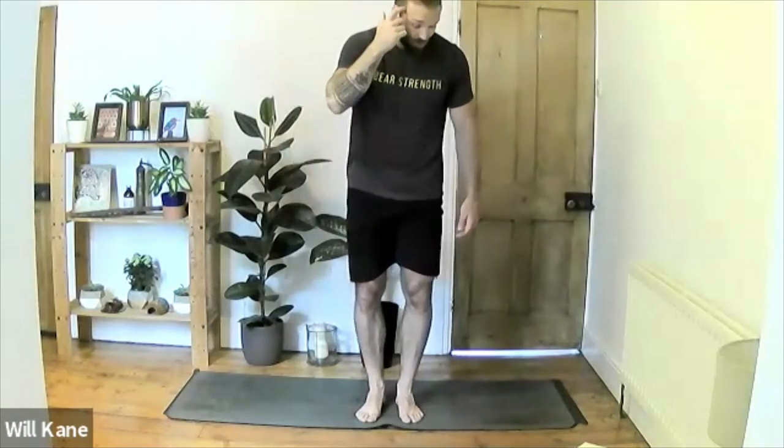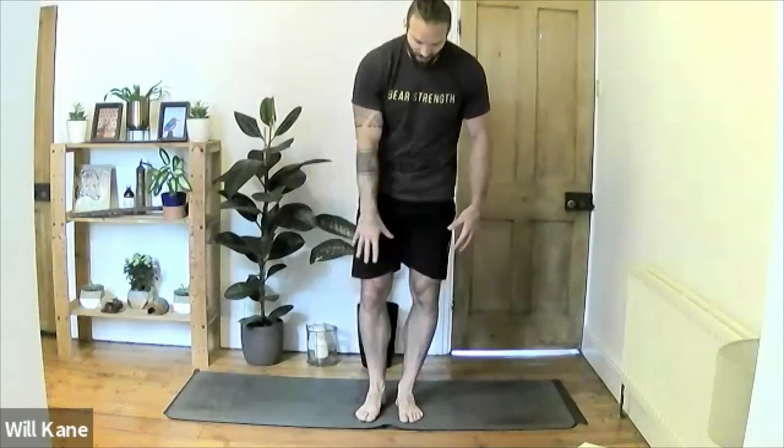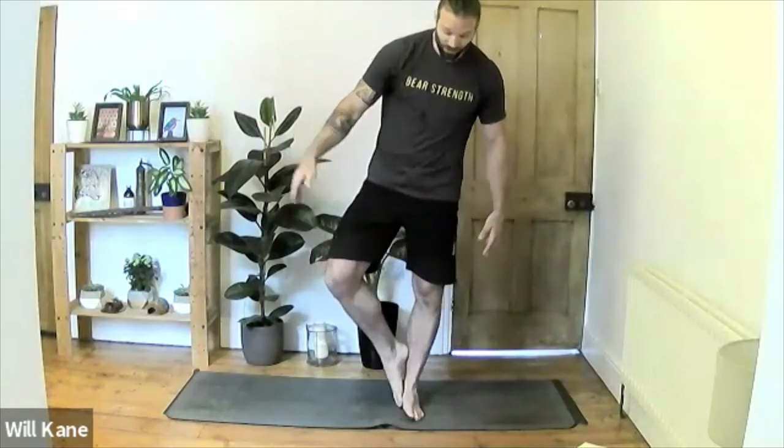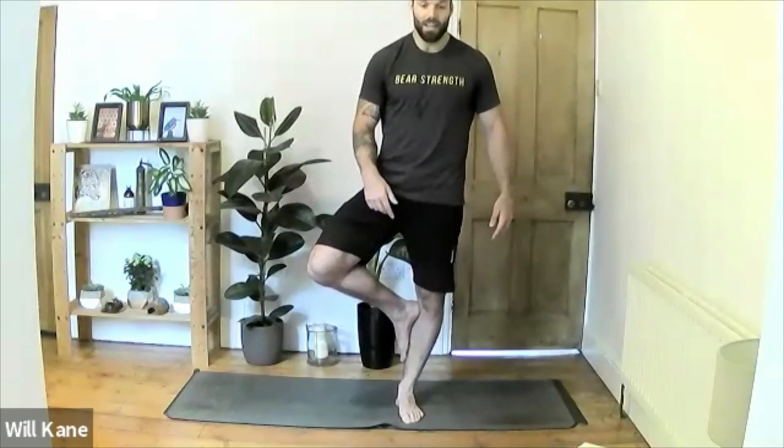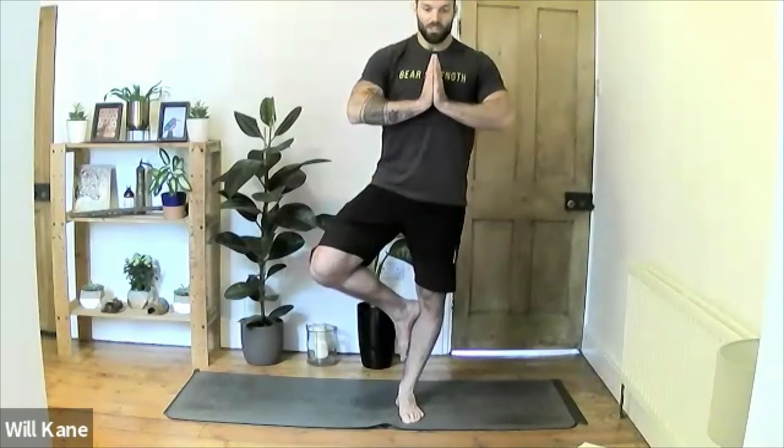Finishing with standing tree poses. The sole of the foot can be on the calf, on the ground, on the calf, or above the knee — the only place it cannot go is on the knee itself, as the knee is a hinge joint, not a sideways joint. Find the foot position that's comfortable; I'll take it on the calf. Find the balance point — many people find hands at the heart center gives a stable central pose. Once balanced, add intensity by taking both hands high above the head, extending the shoulders up towards the ceiling. Hold for five, four, three, two, one. Release the hands and right leg, give a shake out.